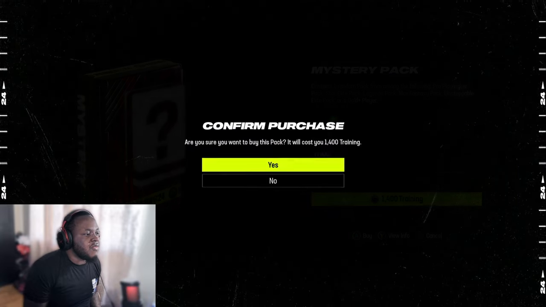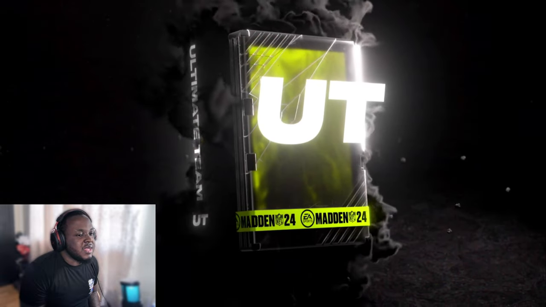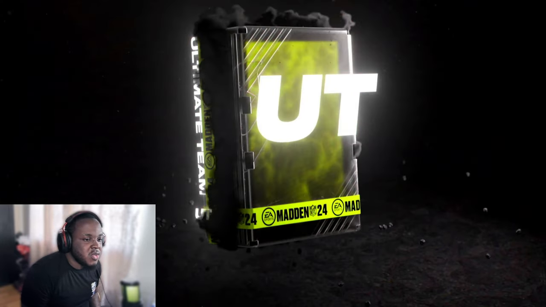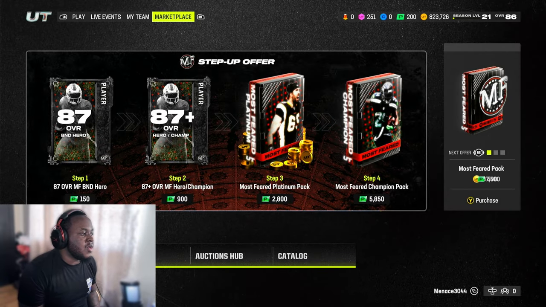Another Unstoppable Force. It might be a 90 overall in that. Remember what I did last pack. It might be two more packs. It might be a 90 overall waiting for us. Last pack right here. No whammies. Okay, so no legends this time. No legends.